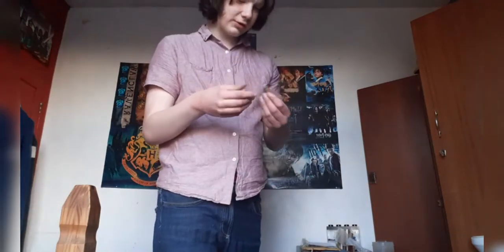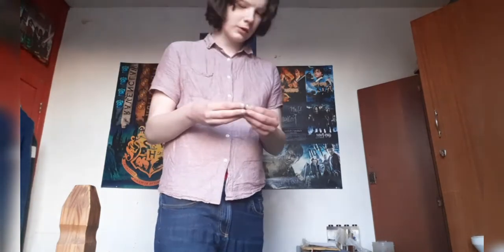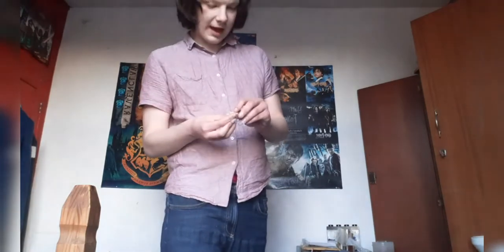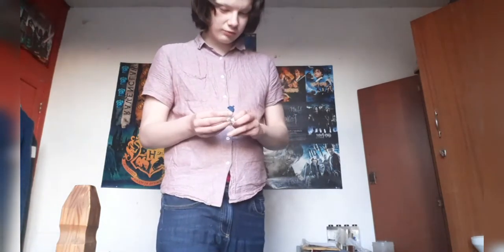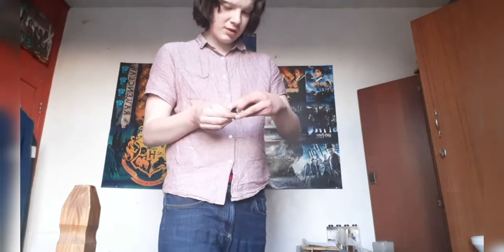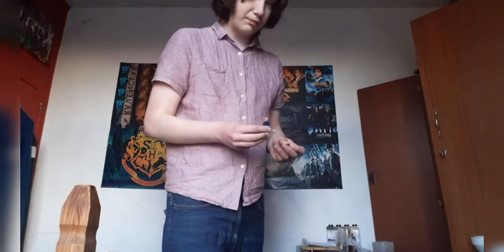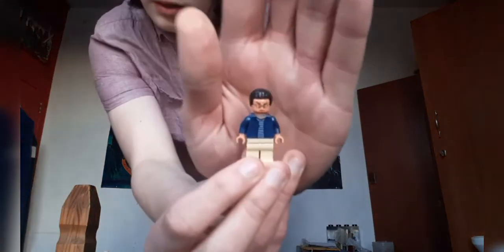And the last thing, which is the coolest thing I think, is this: the minifigure of Franklin Webb, who for those who don't know is a character from Jurassic World Fallen Kingdom — and he got confused with a Star Wars game. This figure was only £2 something, which is very good, considering the set it came from — which retailed at around £101 — has gone up a lot in price recently. That could be because it's a popular set, but nonetheless, here is the figure. It's quite a cool figure.